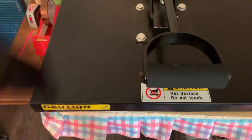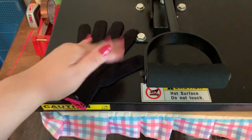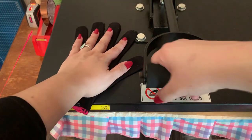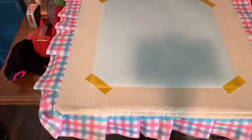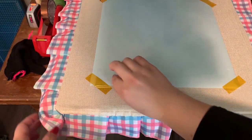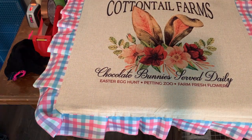We got just a few seconds left. I'm gonna go ahead and put my heat glove here so I can hold this down when I pop the handle, so that it doesn't pop up and shift my transfer. Just another technique to help with ghosting for those of you who haven't. And we will pull off that.